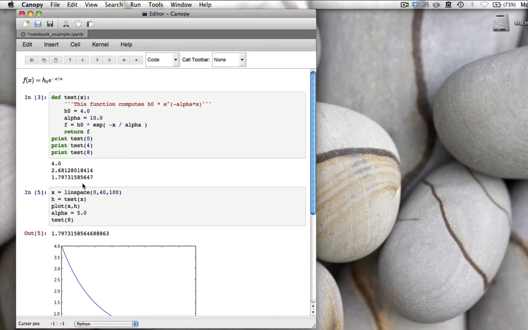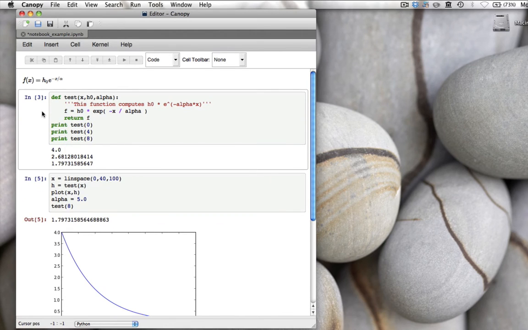Let's modify this function somewhat more. It would be nice if we could actually specify H0 and alpha. And you can do that by defining it here. More arguments. We can define H0 and we can define alpha. If we do that, we don't need to define it here anymore. What would be even nicer is if we make these keyword arguments.